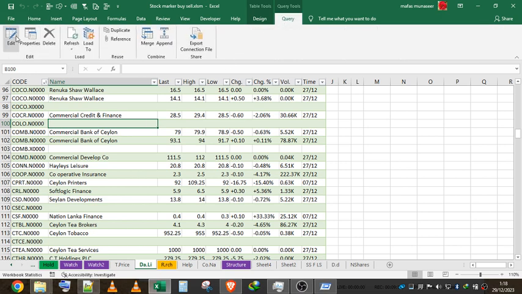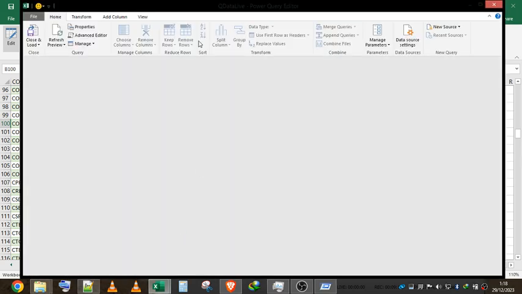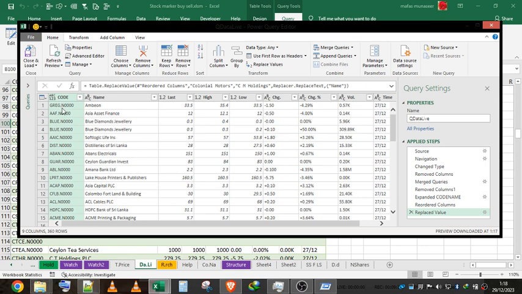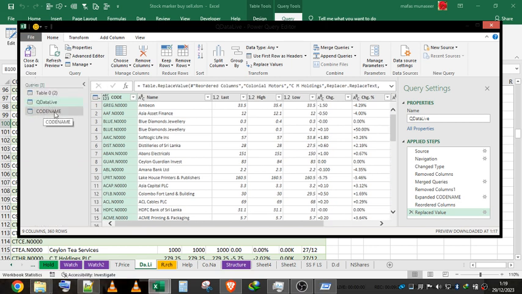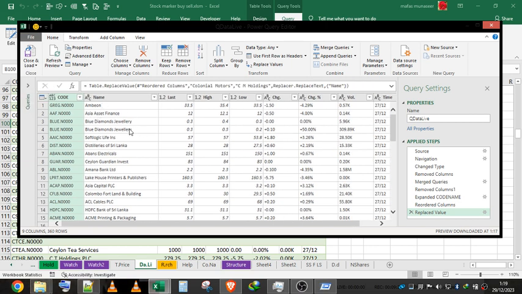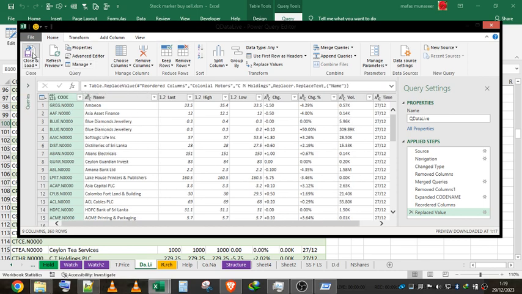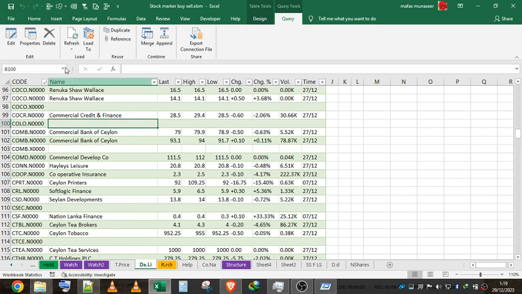So here, I'm going to show you the code I'm getting from this table called code name. This table I'm getting from name, task, everything I'm getting from table number 2. Now I'm going to refresh it. No need to close and refresh it, just refresh it. So it will come.